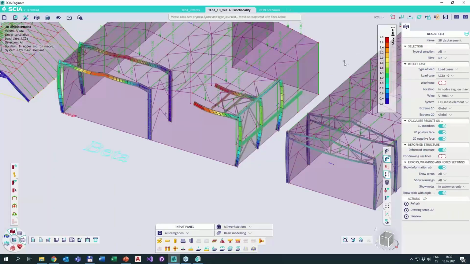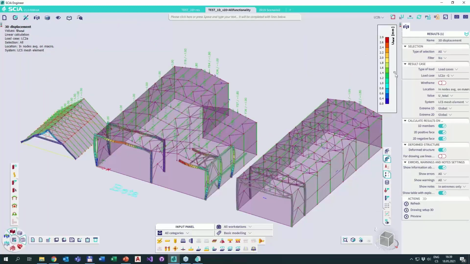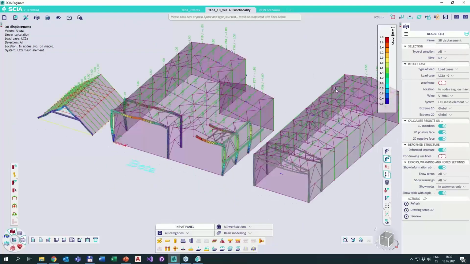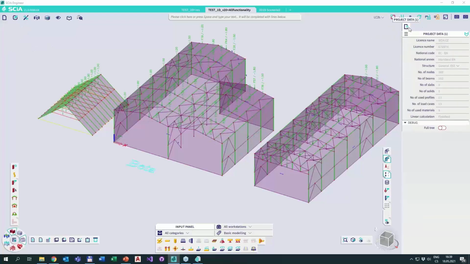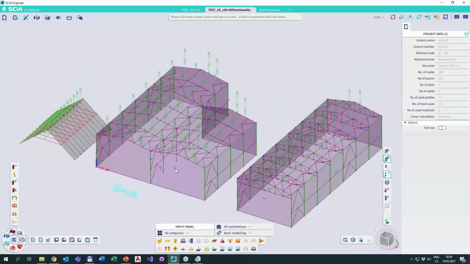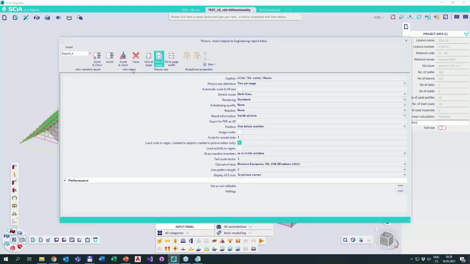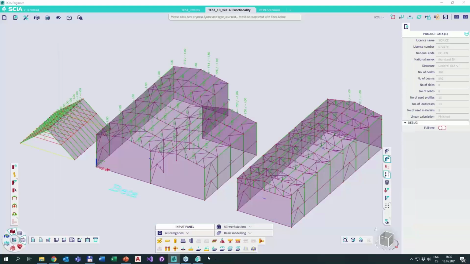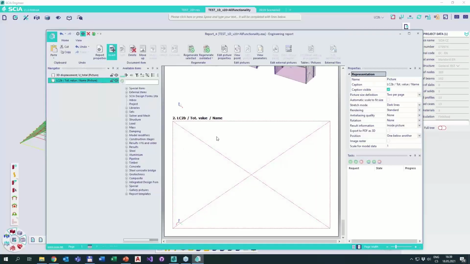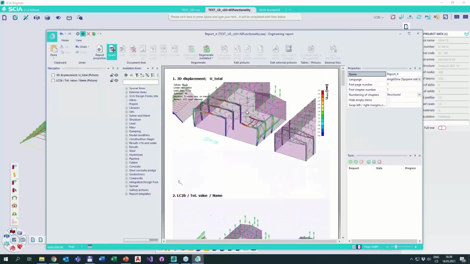report. Important aspect, or something to highlight, is how do you actually make the results go away? Because maybe you want to have a picture without results. That's very simple. I just drag them away like I would anything else, and now I can send this image also to report, and this is no longer containing any result data. It's just a plain picture.